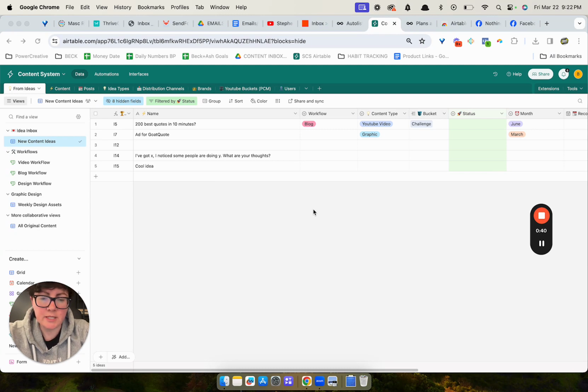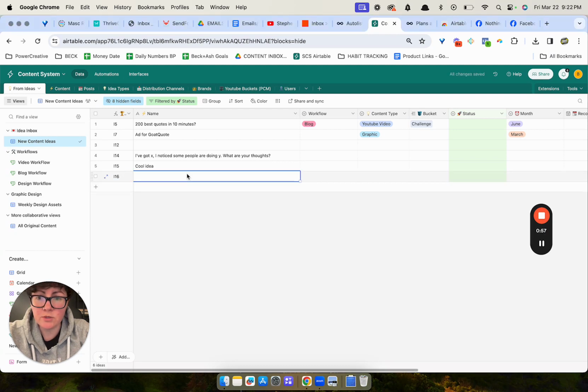We can walk through this together and make sure that you can delete or hide fields that you're not interested in. I've put some here that you may or may not want to use. You certainly don't need to have all of them open all the time. But I wanted to show you how to add more ideas here.